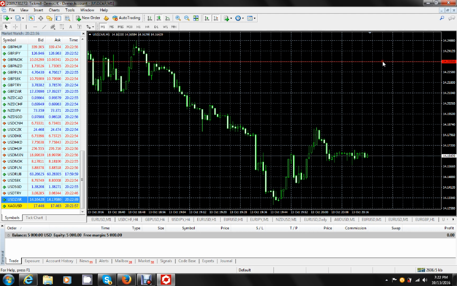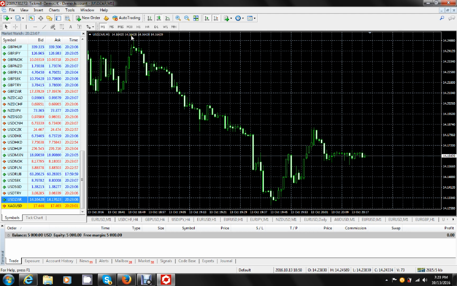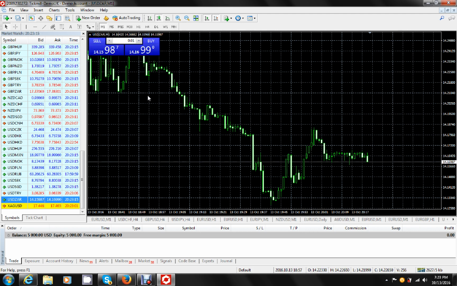Even when you check on your phone how much is $1, they'll tell you it's 14.5. It might go to 13.4, 13.5, 14.7. This is exactly what you see. This graph is the price, forever changing, always changing. So I explain with the USD ZAR because we are in South Africa. This is where I'm shooting this from, so you will relate easily. But we don't trade the USD ZAR.